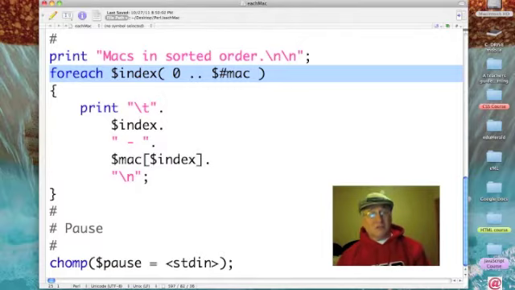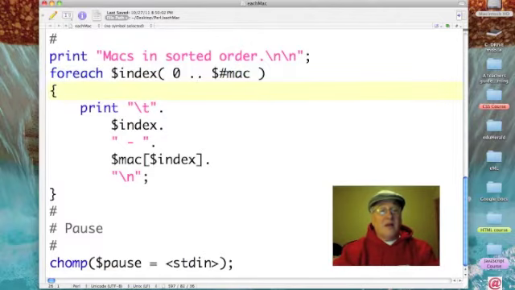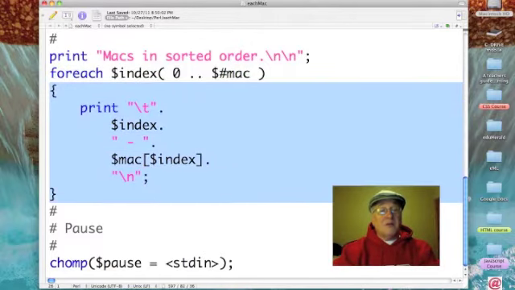So for each element within the array MAC, regardless of how big it is, we will get them all in index order. Okay? Now, here's our loop.